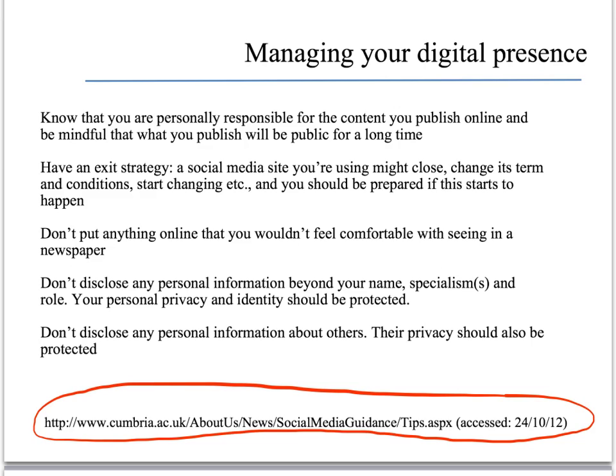I've only picked the top 5s, but it's to start to make us think about, well, if I'm using Twitter, Facebook, or YouTube for my learning, as well as for other things, perhaps in my larger life, work balance, life cycles, how can I use it in a way that would help manage my digital presence so it's safer for me to use it, and I'm not going to have any issues around e-safety, copyright, or even the website or the service disappearing.